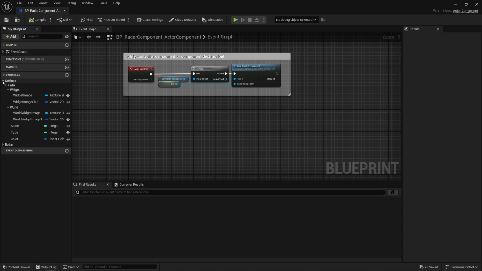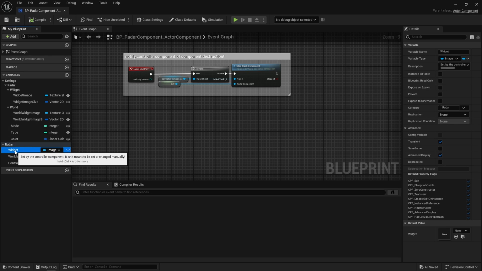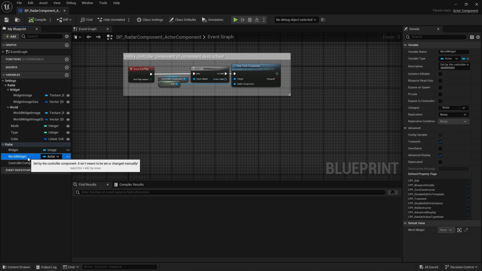One is to own settings, of course, so you can tweak things per actor, very handy. Two, so the system can point to that component's owner, the actor, right? To get its location in case it's moving or things like that. Three, to cache pointers to two resources. The first one being the marker itself, that little image displayed on the radar, and the second one being the actor owning the widget component used to display that marker on screen, in case that happens. And that's it for this actor component.